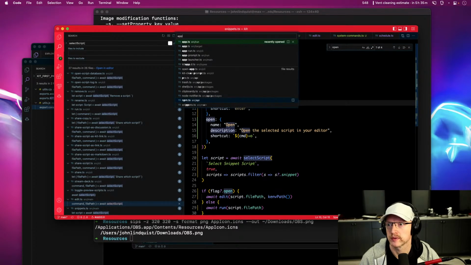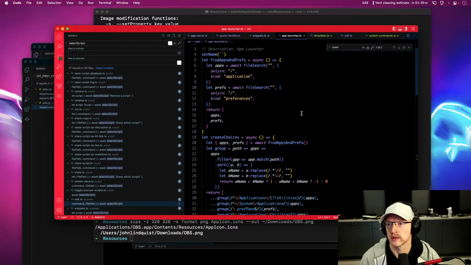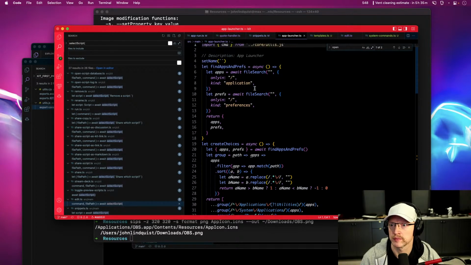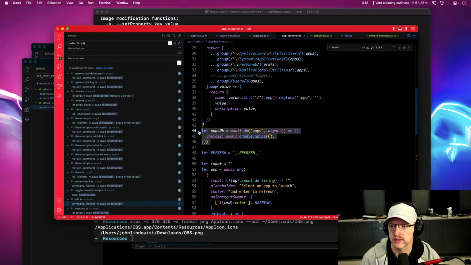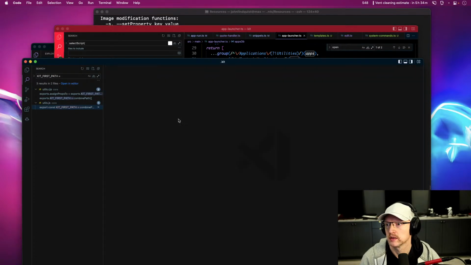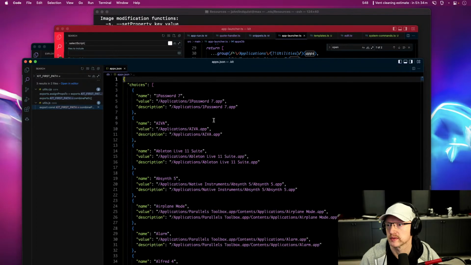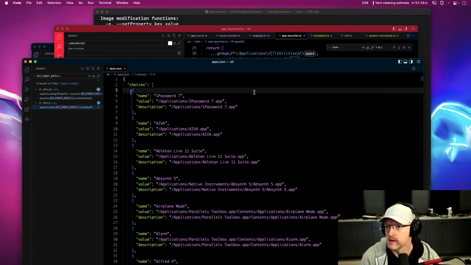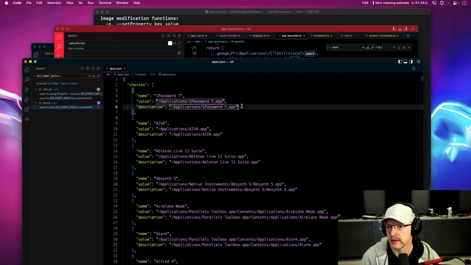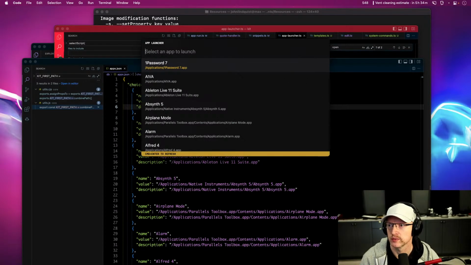if you look at the app launcher, when it runs the first time, it'll search for all the apps, and then create a database where it stores the apps. Essentially it looks like this: a name and a value. The description, just the path for now. I wonder if apps provide some sort of description. I doubt it. So essentially adding an image here so that an image displays when you come in here.